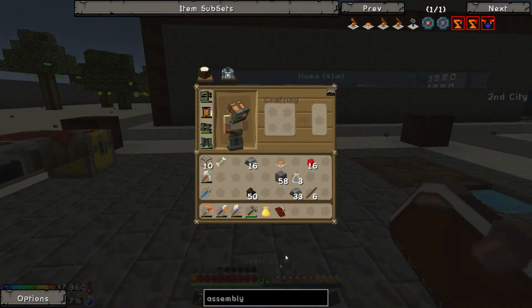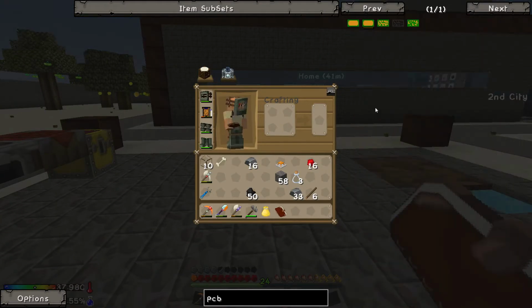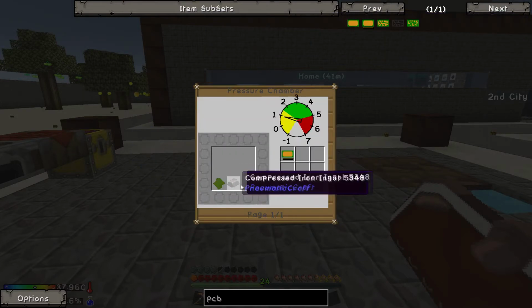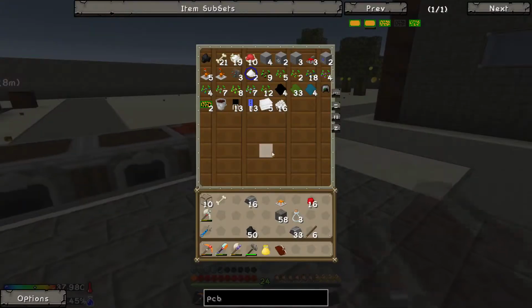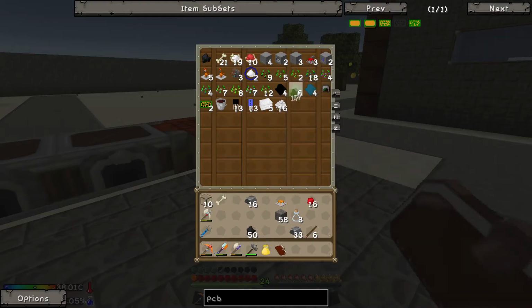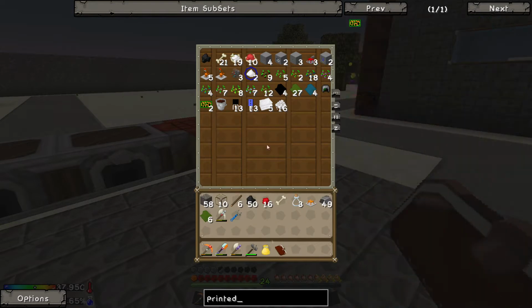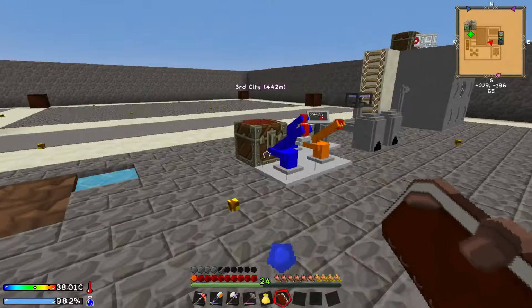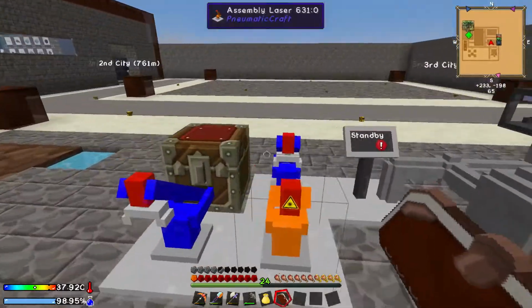So I want to make a PCB. How do I do this again? I need to make an unassembled PCB, and I start with an empty PCB, which is plastic and compressed iron. Do I have any unassembled ones? No. So let me grab, let me make 6. 1, 2. Oops, a daisy. 1, 2, 3, 4, 5, 6. There we go. Is there a better way of making the printed circuit board? Let me have a quick look. So the recipe for this, no, that's literally just the capacitors and the unassembled PCB. So we need to start off by making ourselves an unassembled PCB.